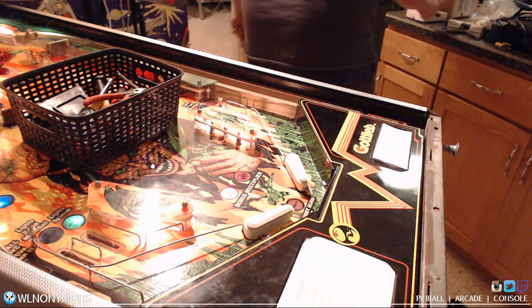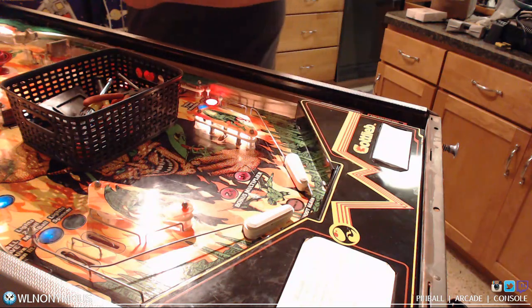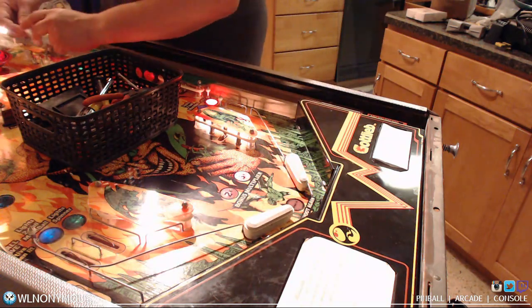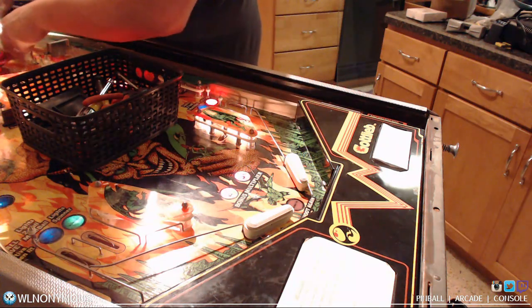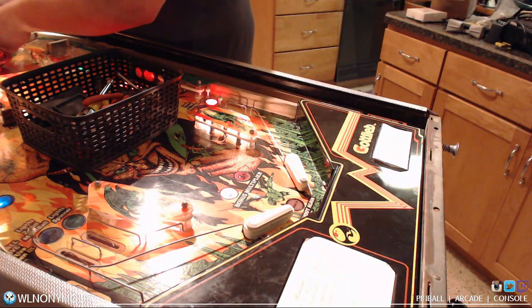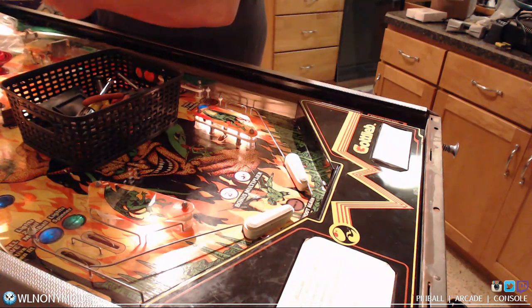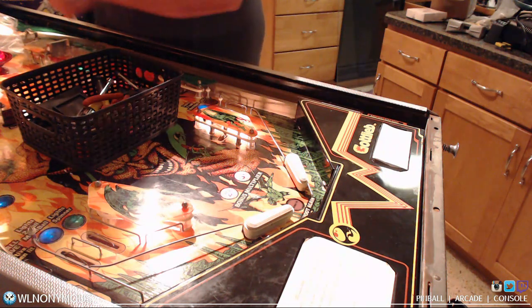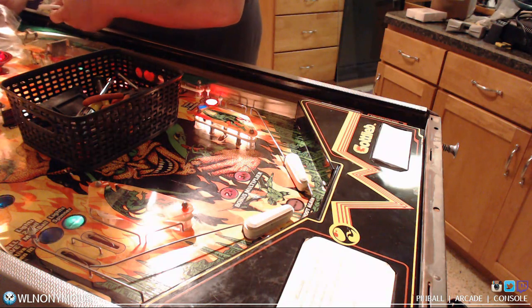So, how big is the plastic? Probably like this size. Probably a little less. This at one time was a Paragon rubber kit. It slowly got used before I got to the Paragon. Oh, it should work fine.